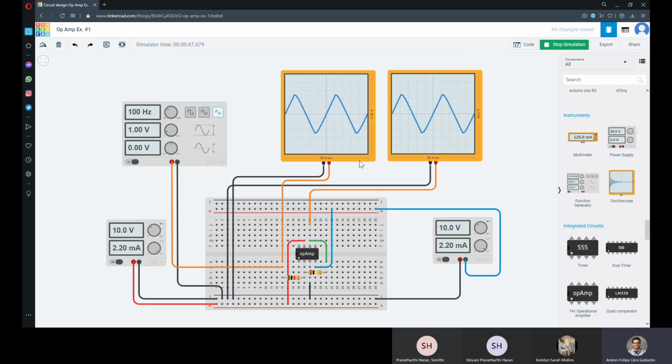So, it's unfortunate that I cannot show you the inversion part of this with these settings, but that is something to keep in mind. If you're amplifying audio and you're running into this kind of situation with saturation, you're going to hear it, and it's going to sound pretty bad. So that is something to keep in mind.